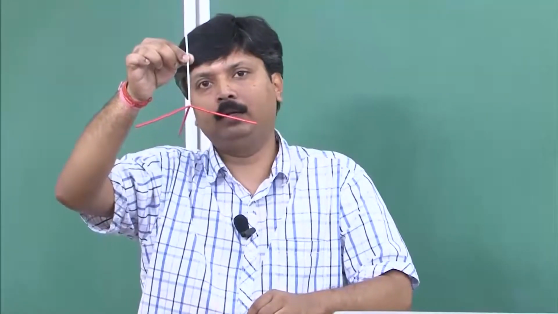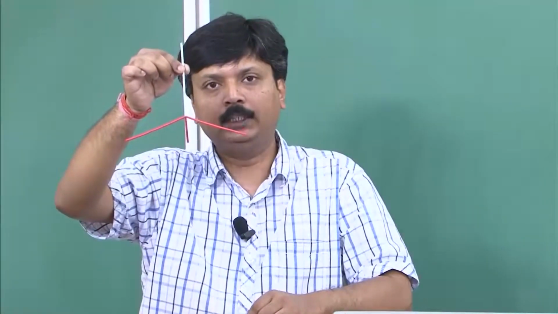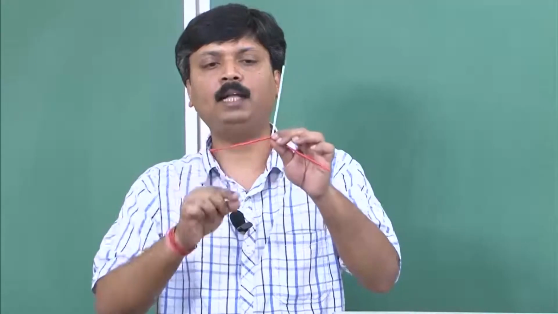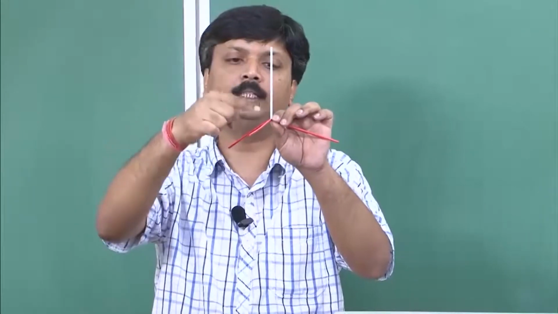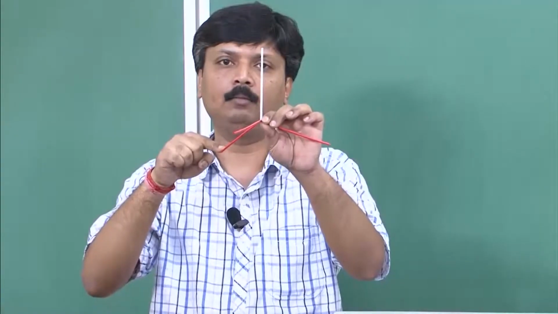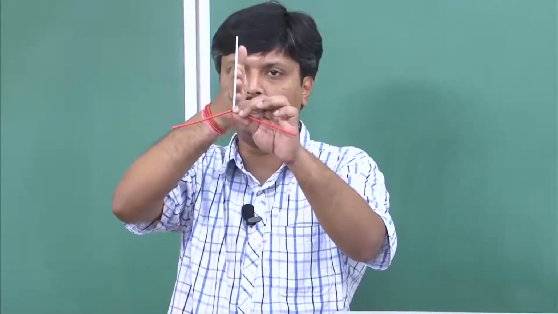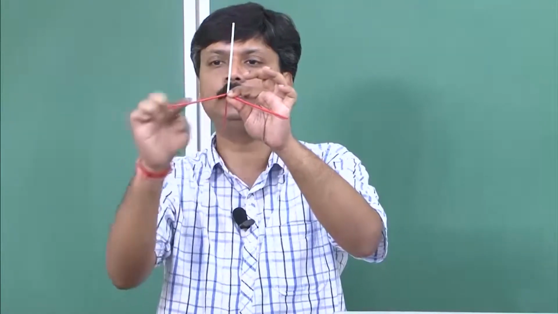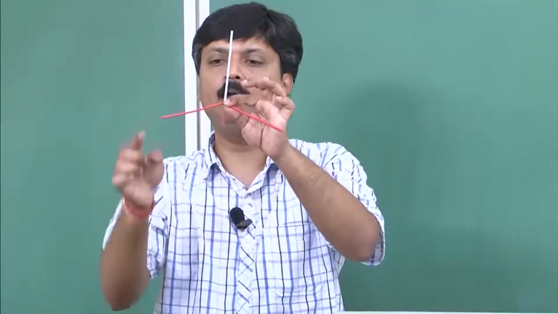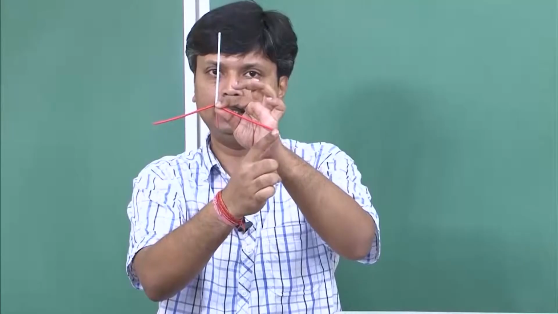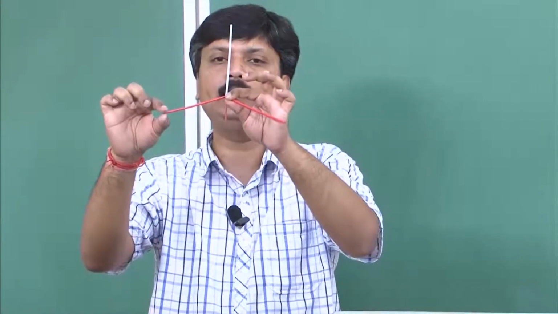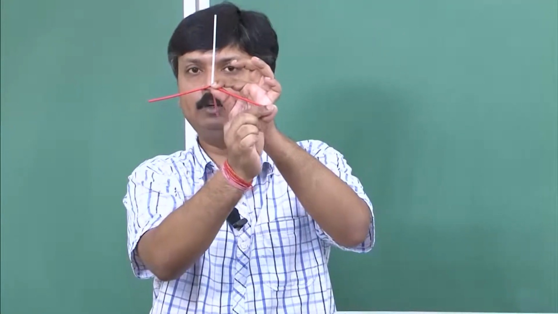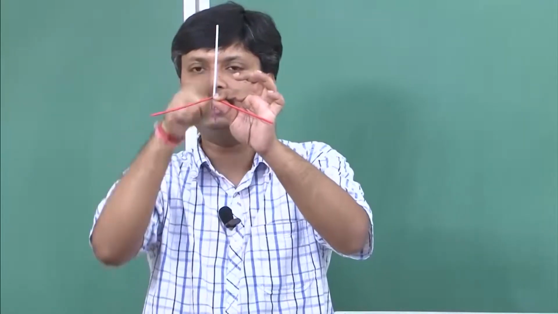So let's look at this molecule again. Can you tell whether there is any plane which can be called a plane of symmetry? The answer is obviously yes. If you imagine a plane through one H, C and a Cl, this plane will cut the structure into two halves. One half contains this part, another half contains this part, and one is the mirror image of the other. If I choose a point here, the reflection through the plane will find another point which is exactly equivalent to the first point. So this acts as a mirror plane.